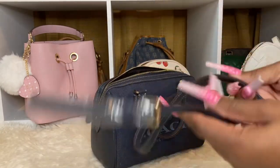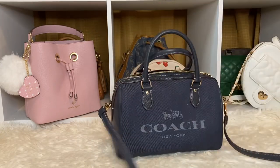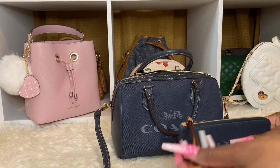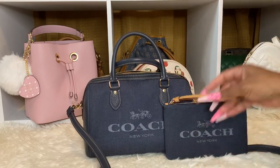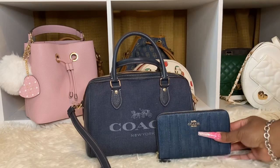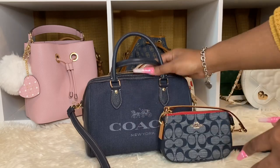I love it. This is the strap, this is the hardware, this is what it will look like. Let me put it on — this is really nice, I like it. I have these accessories from last year — I'm just going to pair this up. I have the wristlet here from last year. Even though it doesn't have the blue leather piece, I really like it. Denim is denim, you know — it matches well. I even have my butterfly denim charm. It looks good together. What do you guys think? I want to go back to get the card holder because look — that is really cute together.